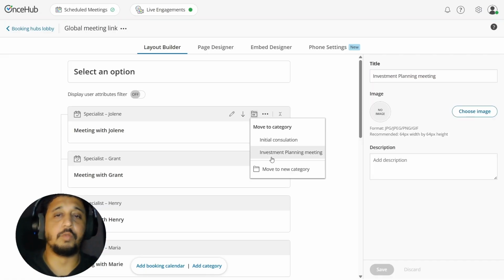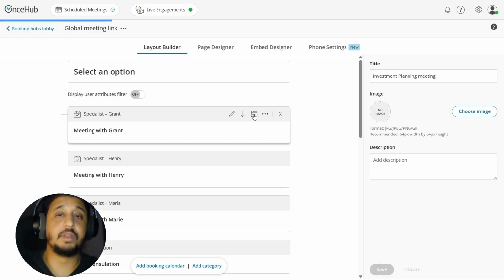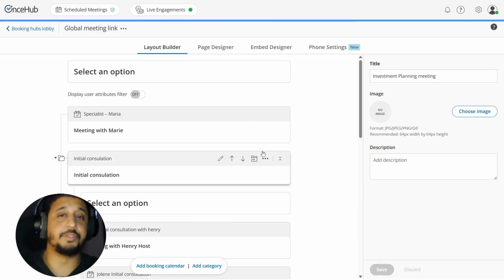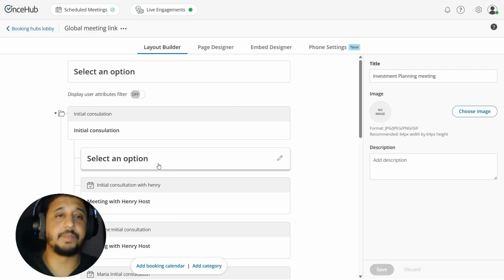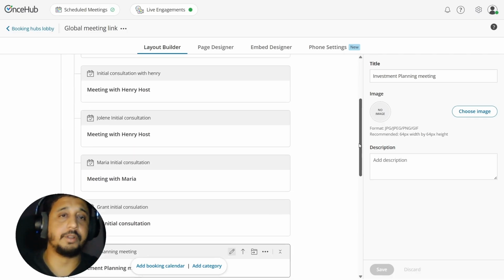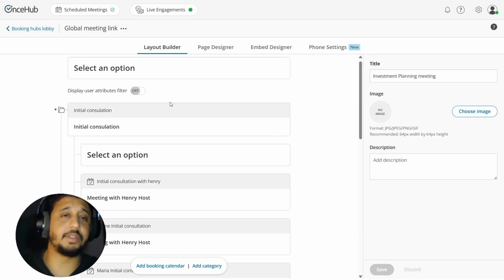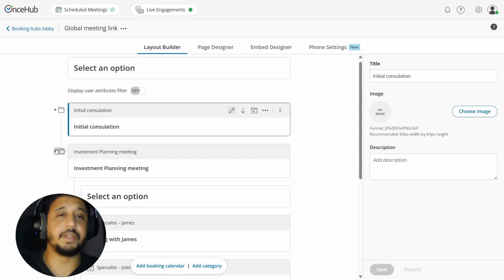Now, once this is done, our booking hub is going to be ready for sharing and scheduling. So we have all the relevant booking calendars in their respective category added.